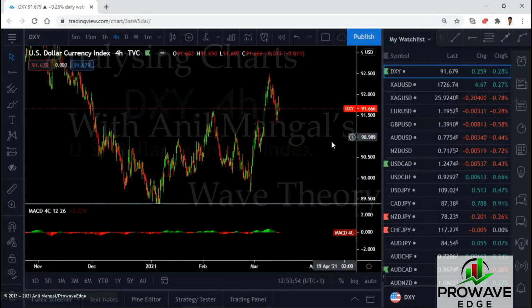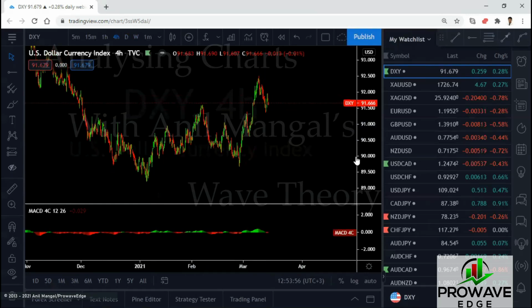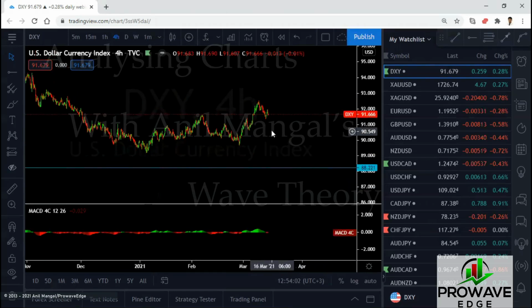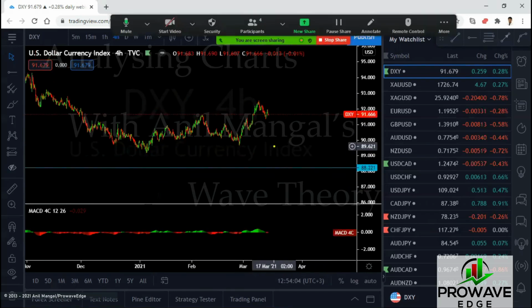So what is it doing right now? We broke the top. So are we coming down? The question is, is this trying to go back to the low? If they're trying to go back to the low, that would be a very good sell setup to the low. Or are we just trying to still go up? All right, that's the question. That's all you need to know before you can trade, right? Whether you're buying or you're a seller, right?